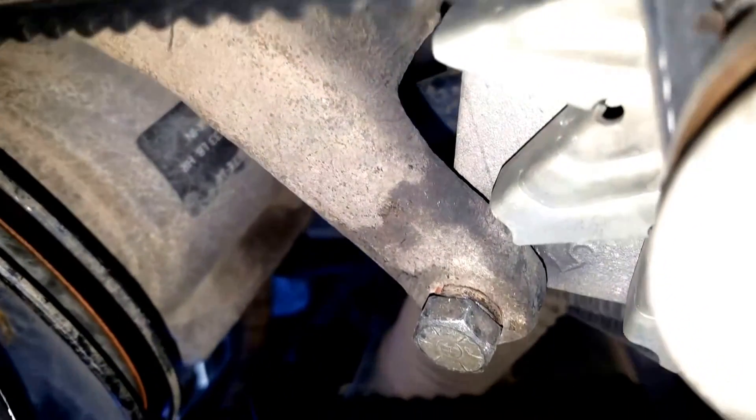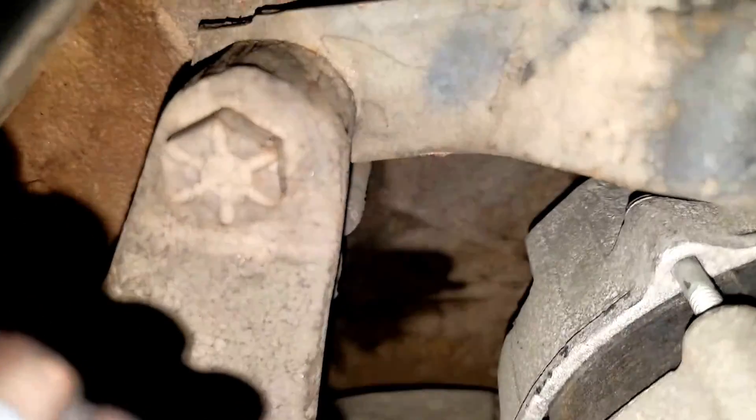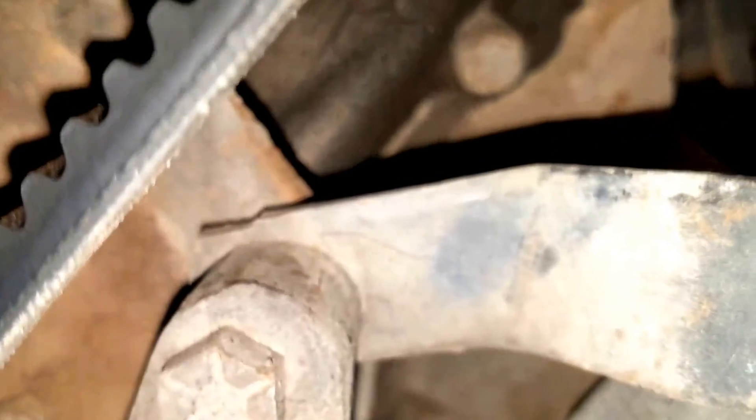As to the person suggesting I should take the adjusting arm off instead of the radiator to get this thing out — here's the pivot bolt and here's the arm. It looks like quite an ordeal to get off. That bolt would have to come off, and it looks like all of these arms would have to come off in order to get in here. I think that's a little more of a project than I'd want to get into with the radiator here.